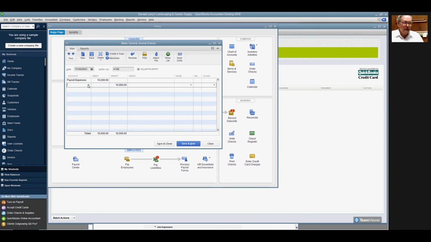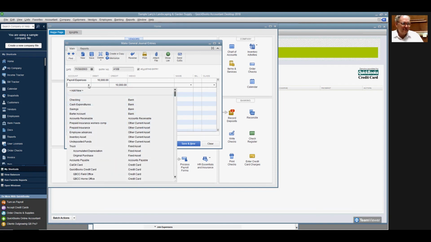And then it may be that ADP isn't tied into QuickBooks, but they're taking the money automatically out of your bank account, okay? So I have to enter this. This would be one of these situations where the money's gone, isn't it? They've taken out the money to pay the payroll, but QuickBooks doesn't know about it. So I have to make a journal entry.